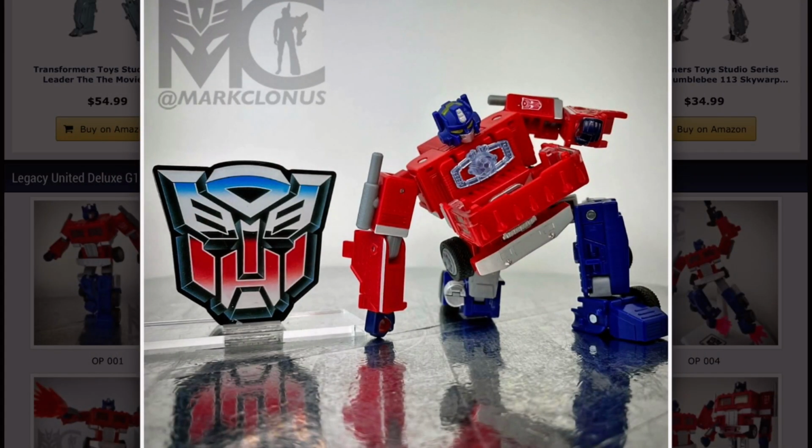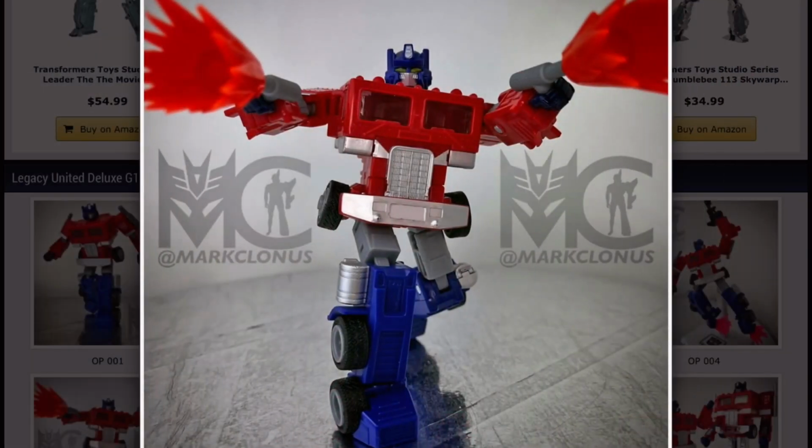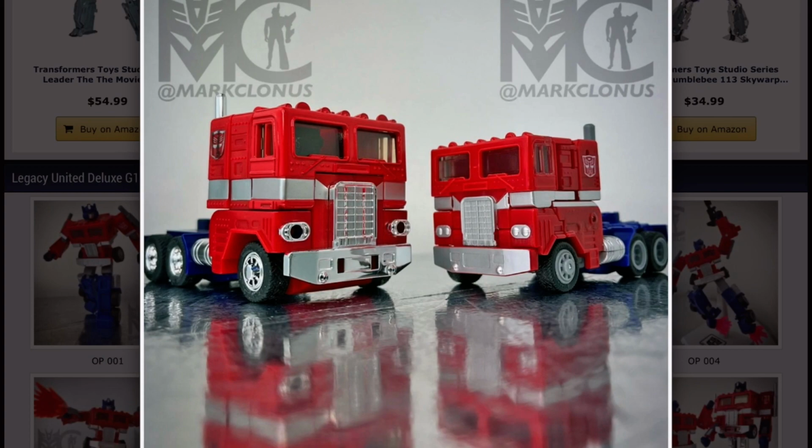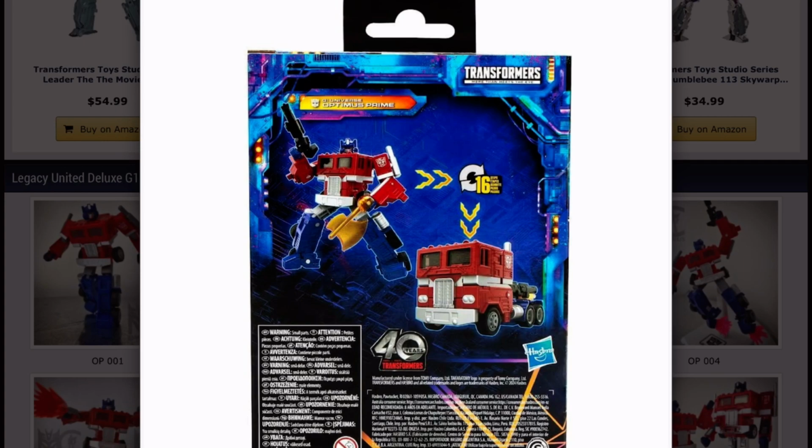And I do like that Matrix, because the original one didn't even have it, so that's cool that they're adding it with this figure. I know they did with the Missing Link too, but yeah, really nice. I'll definitely pick this up because I do have the Prime there. I think that one right there's the 2019 reissue? Yeah, because he's got those higher holes around his hands there, and yeah, that's the 2019 Walmart reissue. So I do have that one, so it'll be definitely nice getting this new one right here with the articulation.